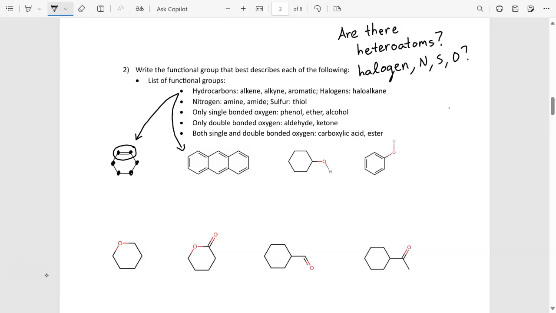So that can't be an aromatic because we don't have the alternating double and single bonds, like what you see here. Okay, so when we have just one double bond between the carbons, we know that that's going to be an alkene. And then in the second example, we do have the 6-membered ring and it's alternating double and single bonds, and so that's what we call aromatic. And technically the whole structure is aromatic, okay? But all I care is that you spot that one aromatic ring in the fused 3 rings.